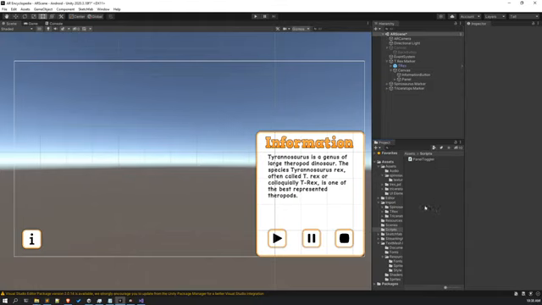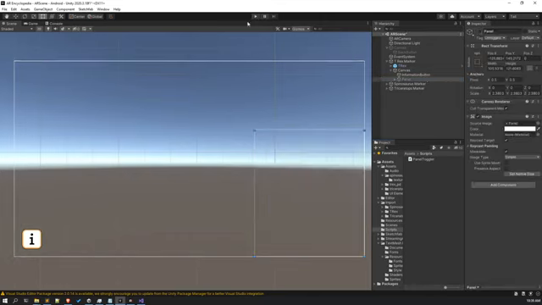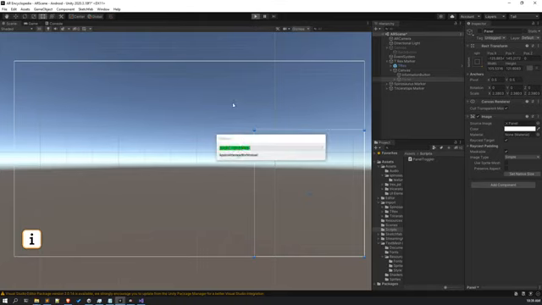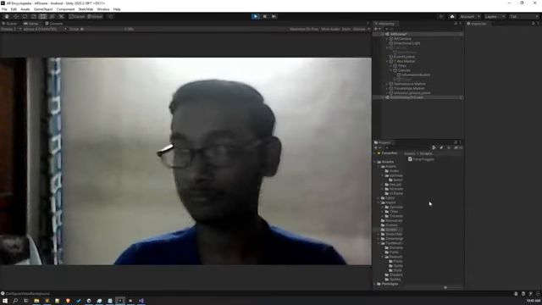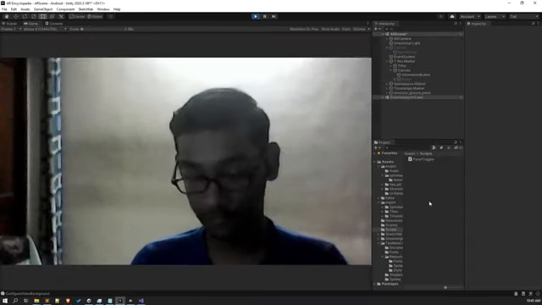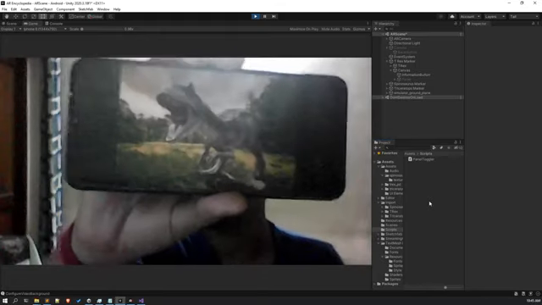Now to see if this is working, disable this panel and let's see if this whole thing is working or not.